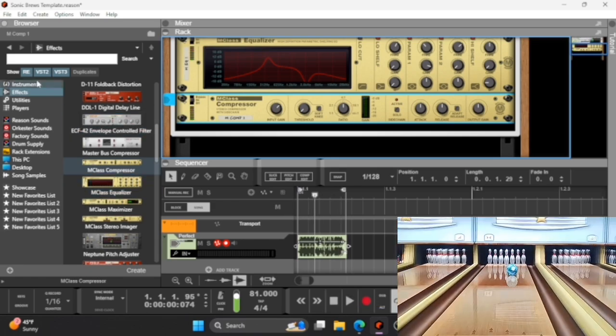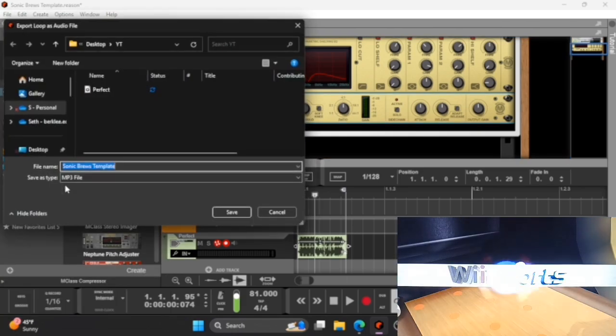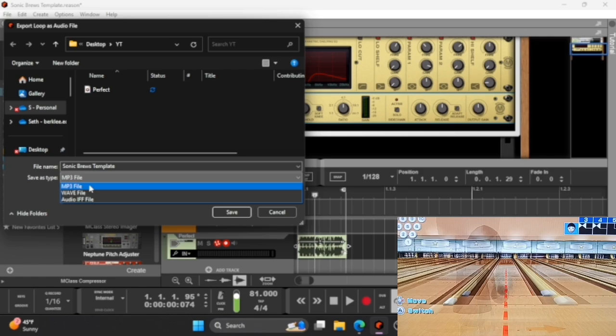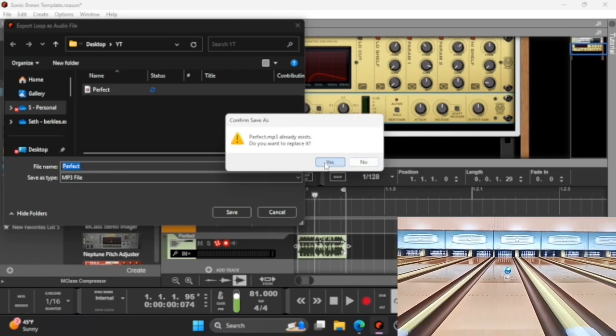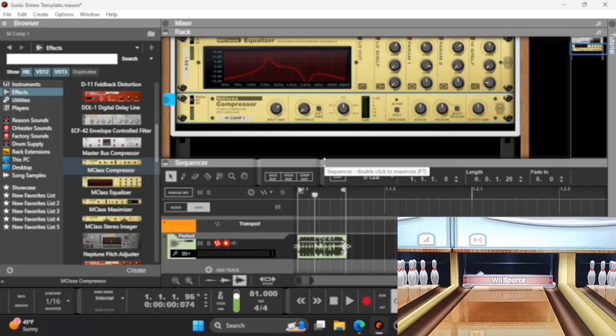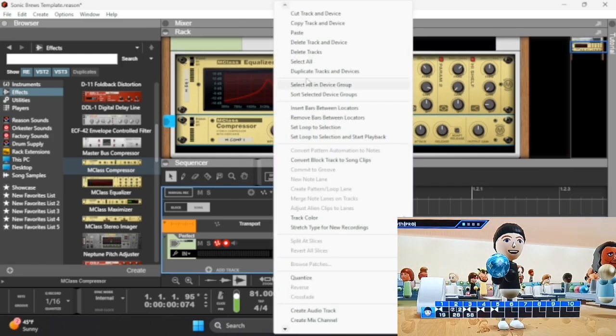Alright, now let's export that file. So now let's get rid of this.